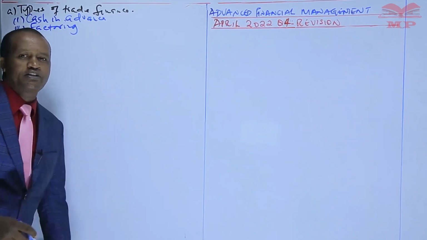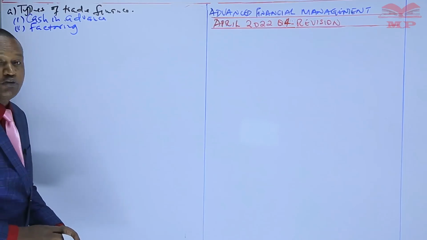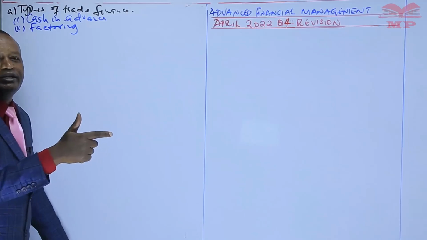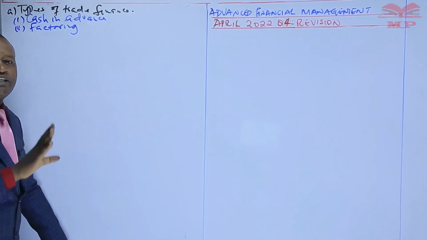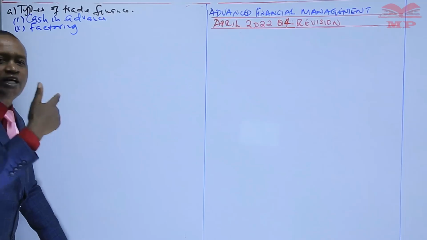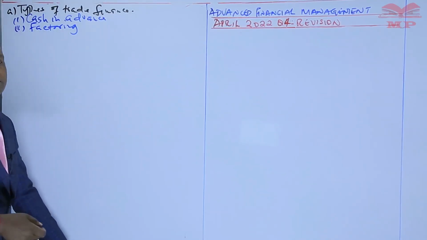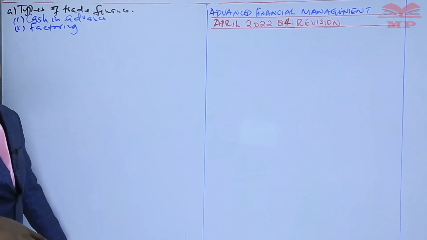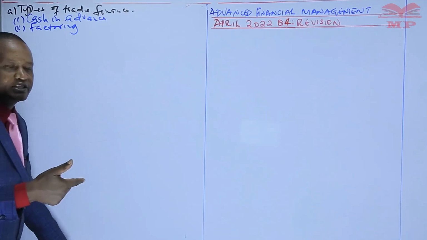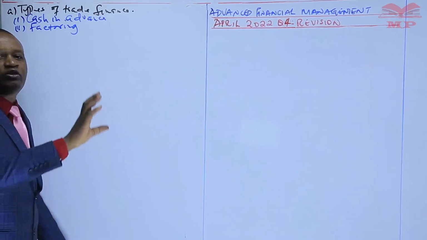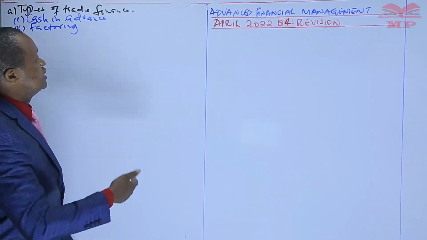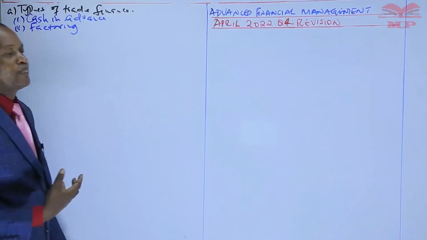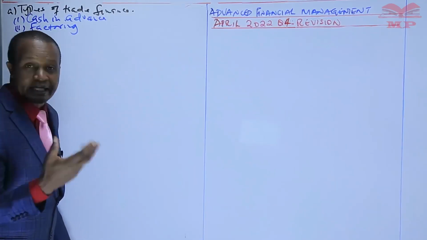Factoring. Now, factoring is a special form of short-term finance where a finance company known as the factor purchases the seller's receivables and assumes the credit risks either with or without recourse to the seller. It's mainly used in industrialized countries and within the trading areas with a relatively similar structure of harmonized laws, harmonized rules, harmonized procedures. So factoring is the buying of trade receivables or the buying of debtors.